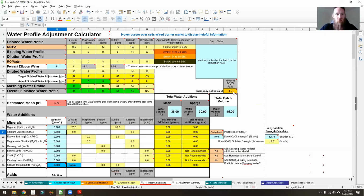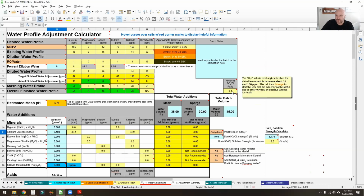So that's actually not the right way to go, right? Adding gypsum in this beer isn't the right way to go. So let's take that out. Let's add in some calcium chloride instead. 0.1, right? What's happened here is that's given us about the right amount of calcium, but it's dropped our sulfate to chloride ratio down to 0.1. So that's not quite where we want to go either.